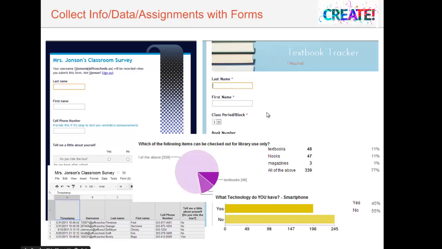And whenever you use a Google Form, there's an option to show a summary of responses. And so these were questions that I asked my students as part of library orientation, and I instantly get a little pie graph, and their answers come to me when I use Google Forms. So this graphic representation is also built in as a nice feature of Google Forms.